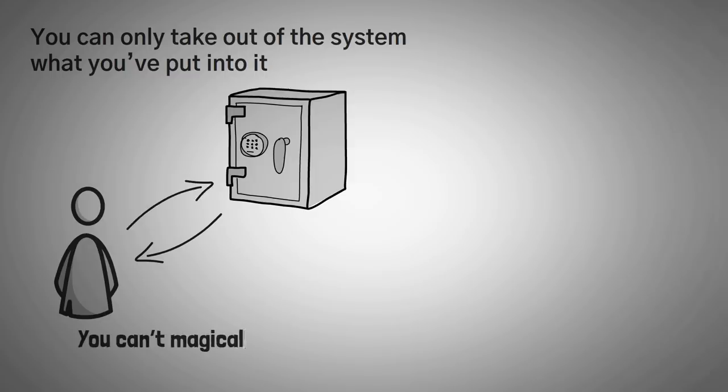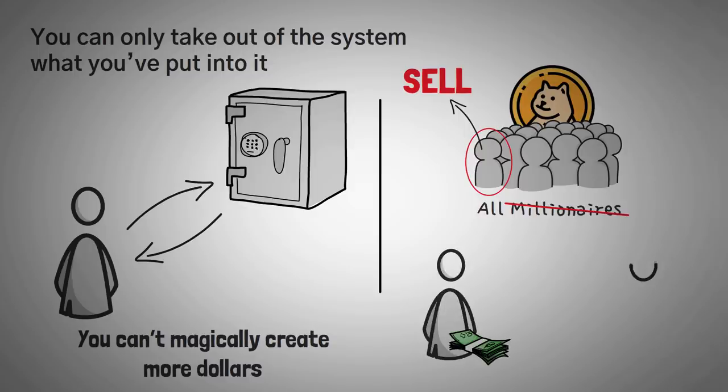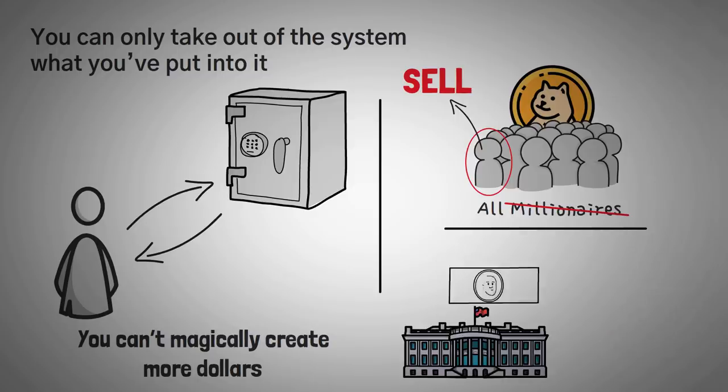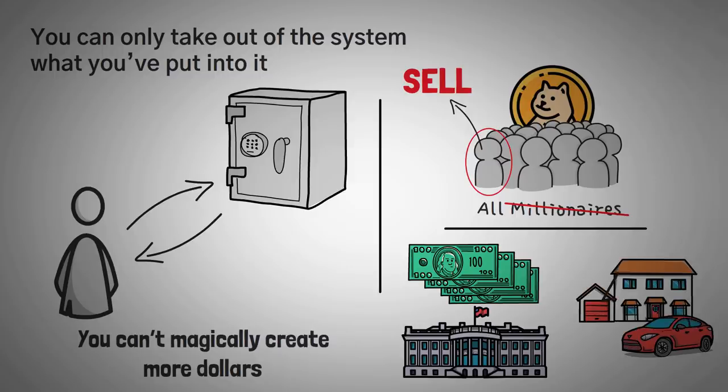So like I mentioned earlier, you can only take out of the system what you've put into it, you can't magically create more dollars. Now yes, temporarily there might be a point in time where every Dogecoin holder is an unrealized millionaire, but as soon as one person sells, it brings the price down and suddenly everyone else loses their millionaire status. So you can't magically make everyone a millionaire by investing in something. The money simply flows from one place to another, it is never created. It seems the only place that can create more money is the United States Federal Reserve. And they have. I would advise you to look at the recent house and car prices to see how their infinite money printing has affected the value of the dollar.